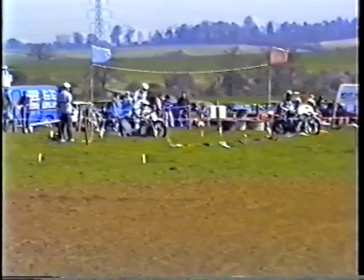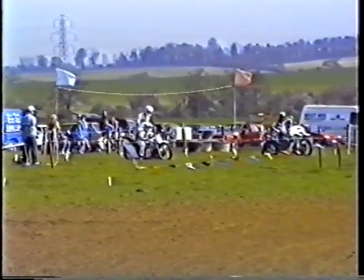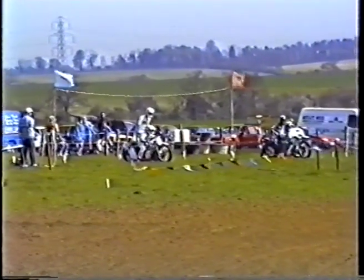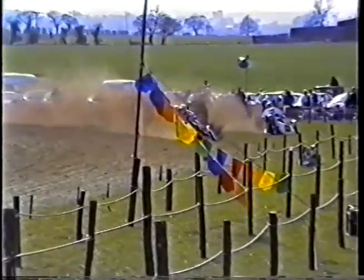We have a very depleted field for the expert final. Ken Lane, of course, never made it to the start of the first one with mechanical problems. We're actually being left for the competition to be between Ken Lane and John Hiscock for the expert final. There's only two out there, I still get one of the names wrong. Roger Measor leads from John Hiscock and Trent Nuffield in second place.